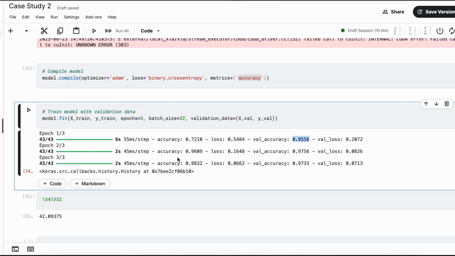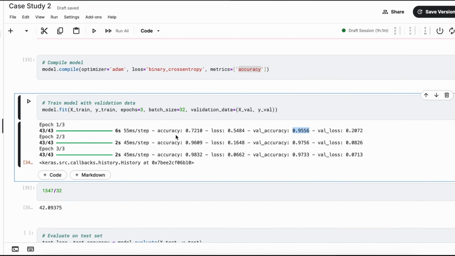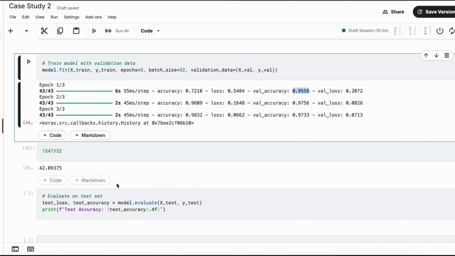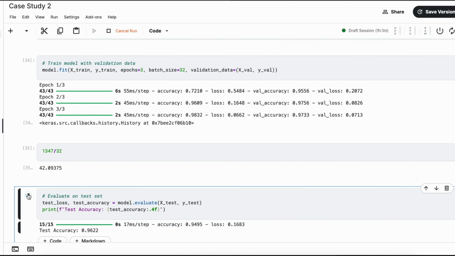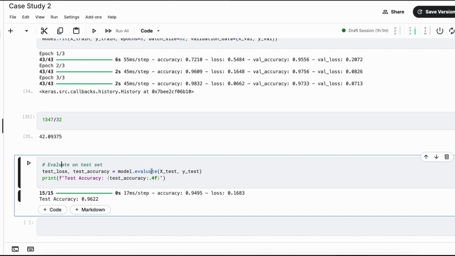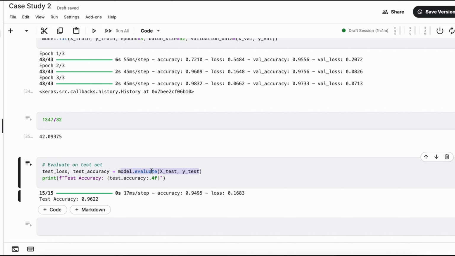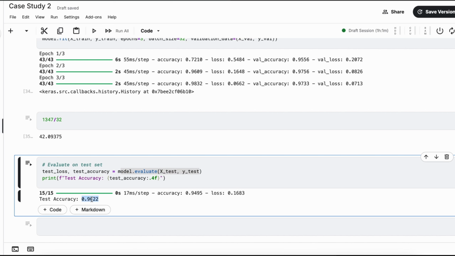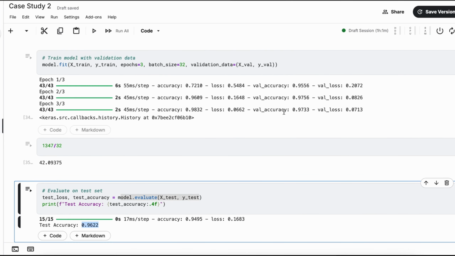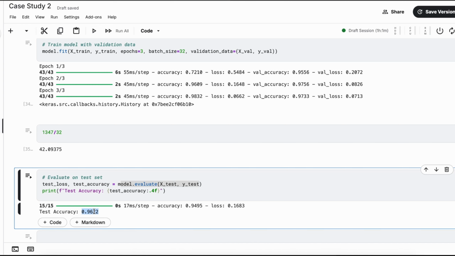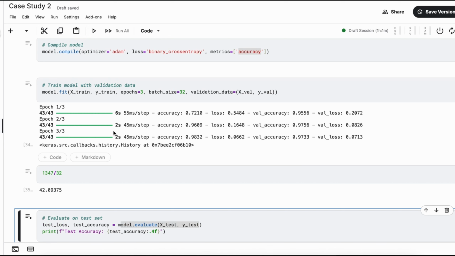Now we have the LSTM model. So let's look into the performance. This is the performance for the train and the validation data, but the actual performance will be measured from the test data, right? So let's evaluate on the test data. We'll be running this cell. Here we are evaluating the model on this test data. We're getting an accuracy of 96%, which is very good, right? For the validation we got 97% accuracy, and for the test we're getting an accuracy of 96. So it's a very good model. And it ran quickly, right?